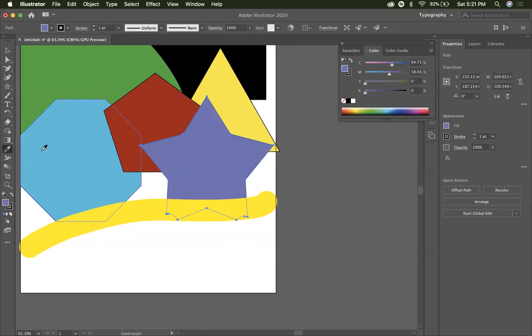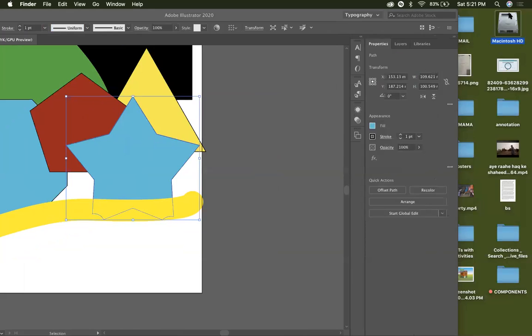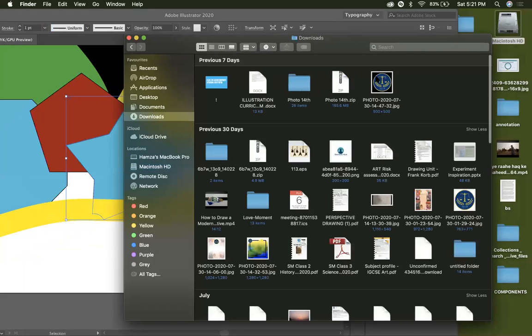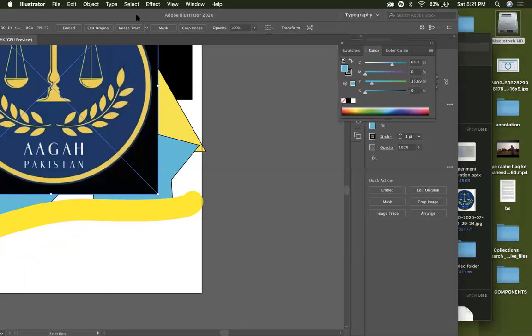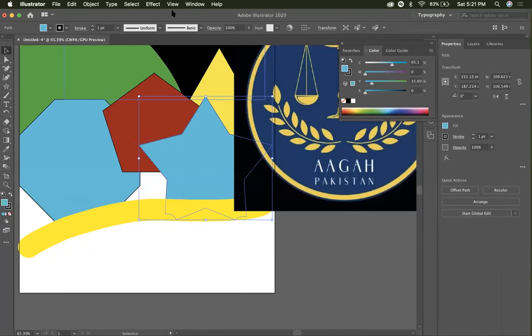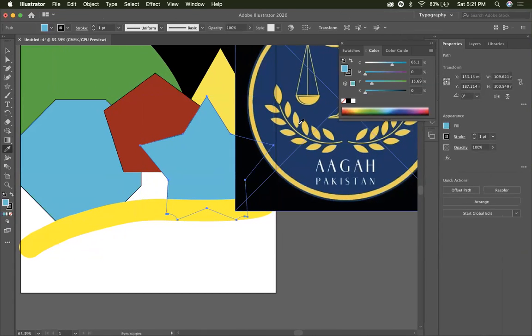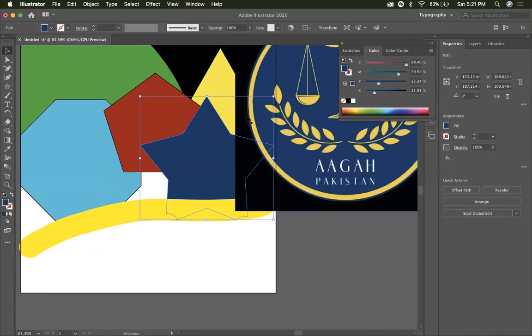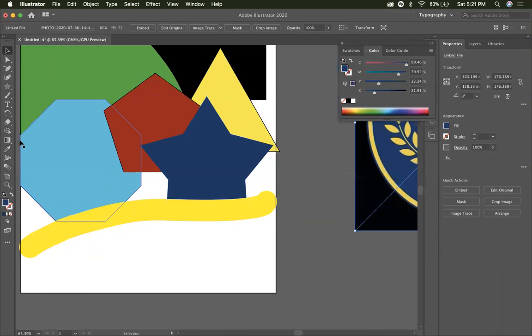So then this is the eyedrop tool. If I want to give this shape the same color as this one, I use the eyedrop tool. I press this one, and then they give the same color. For example, I take this random logo, and I want this star to be the same color as this logo. So I take the eyedrop tool and I select it so it gives the same color as it is in the picture.